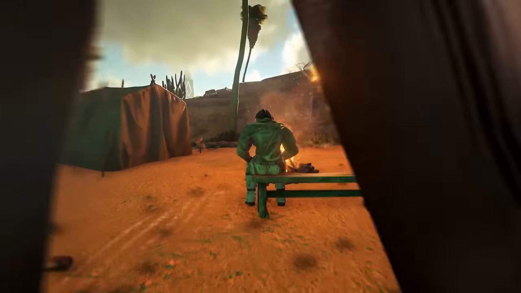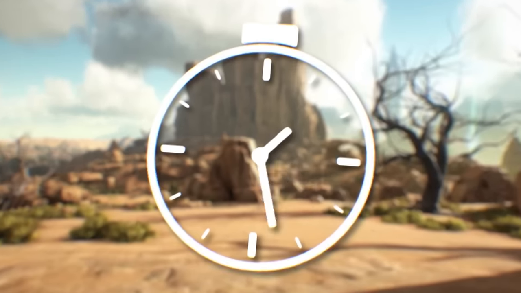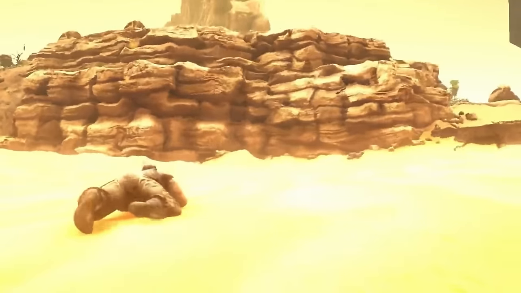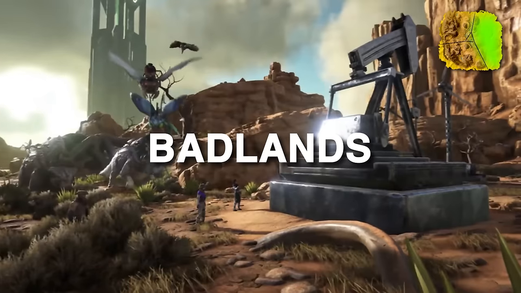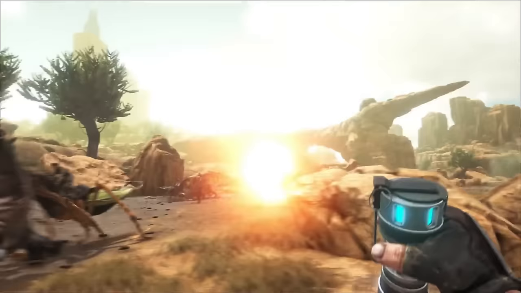Today, in Ark Survival Evolved, I have placed 100 players in the middle of a desert to simulate civilization. They'll have to endure the scorching sun, unforgiving heatwaves, and deadly dinosaurs of the desert. They're also split into three tribes of 30, the Oasis, the Badlands, and the Dunes. Each team must battle it out to be the last one standing.